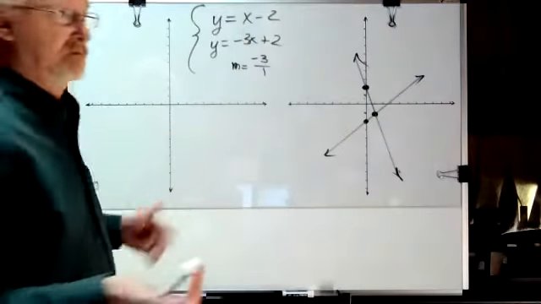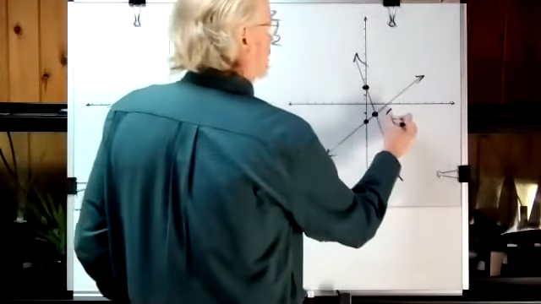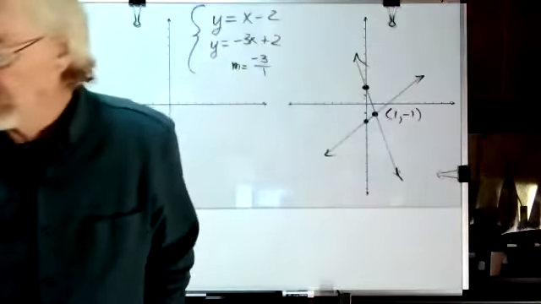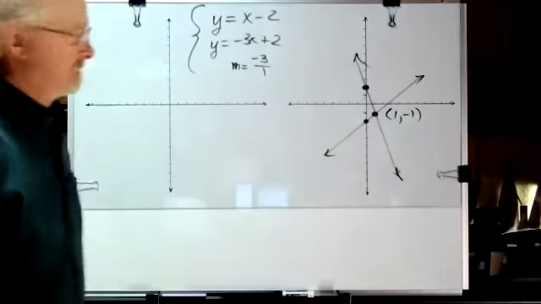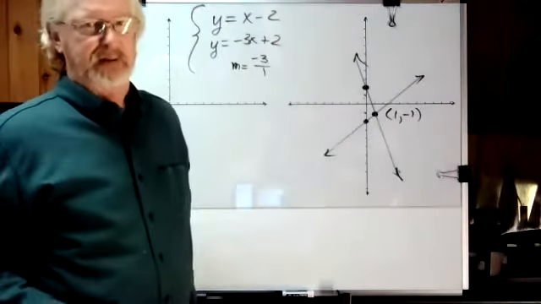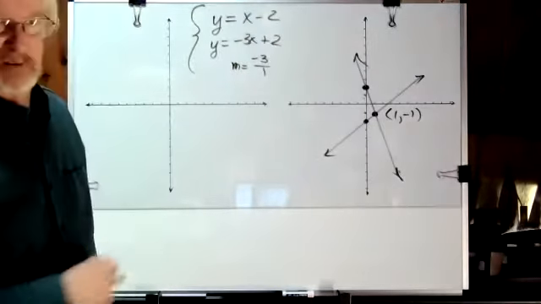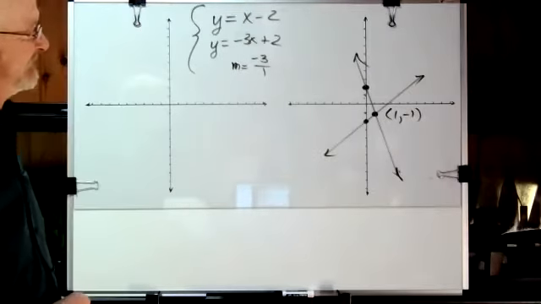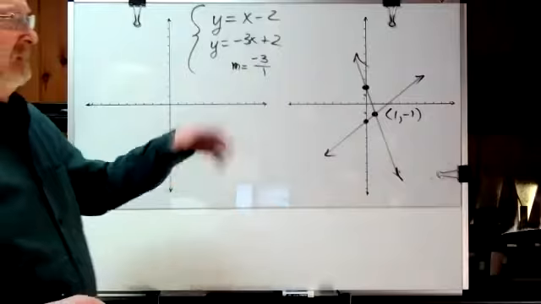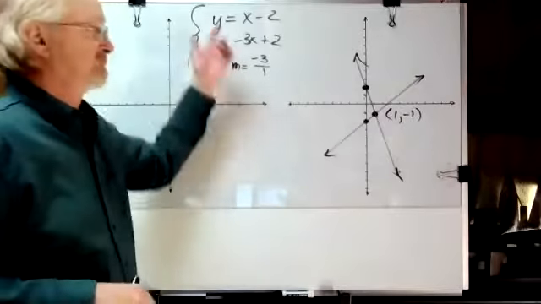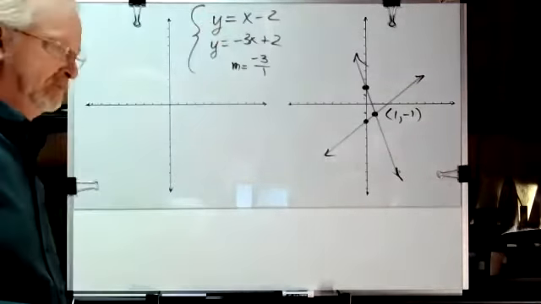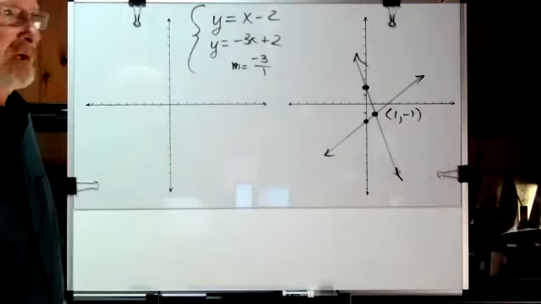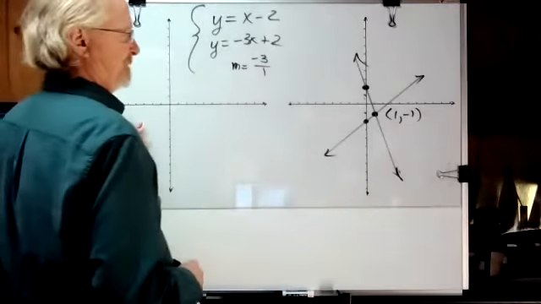What are the coordinates there? It looks like (1, -1). Check my notes here. Yeah. I got that drawn out on my graph paper notes, but I'll make sure I did it well enough on the whiteboard to get the right solution. Again, I wasn't quite sure I could plug it in and verify. Next example.